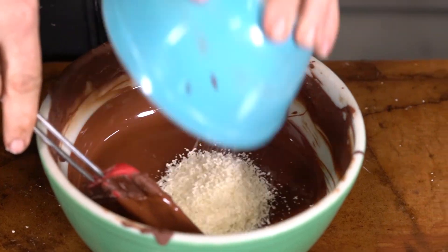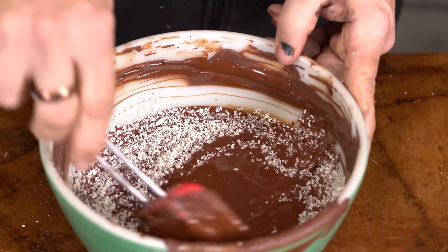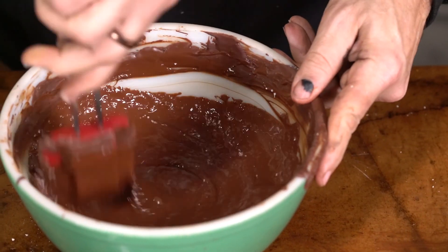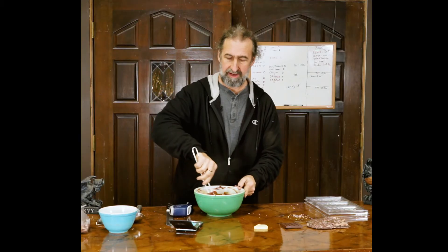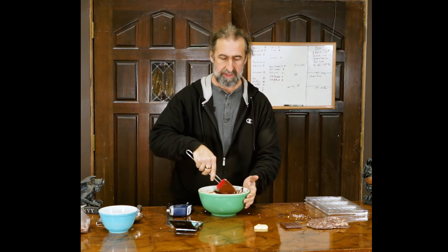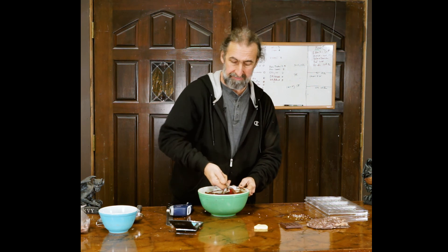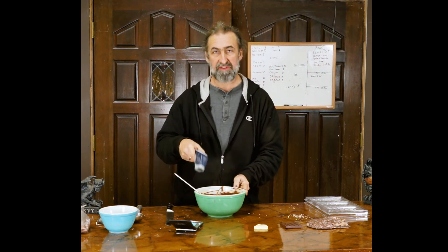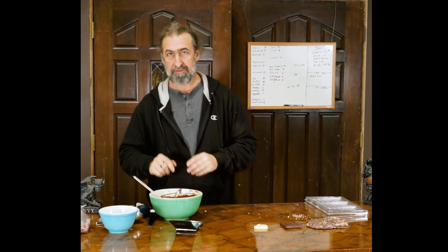So we're going to dump that in. Just get it stirred in. What I really like about this is that you don't have to bring the temperature up and down, which is a real conundrum for a lot of people. It doesn't really matter whether this is milk or dark or white — it all works the same. It really takes a lot of the variability out of the tempering. I'm going to let that sit for just a minute or so, a couple of minutes to give it time to dissolve, then give it another stir. I'm going to verify — that is holding fine at about 92 to 93 degrees.